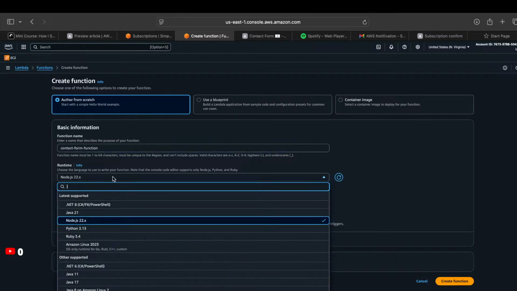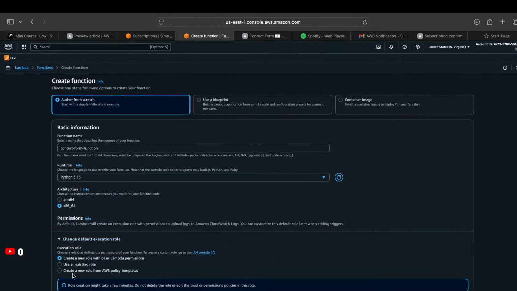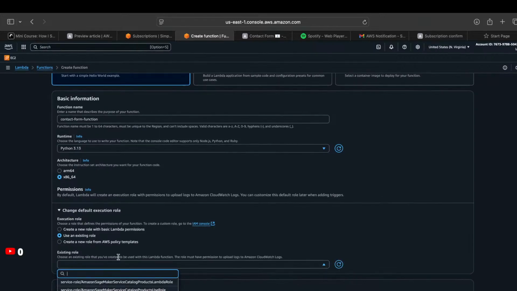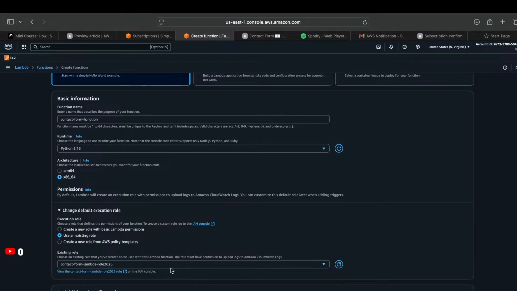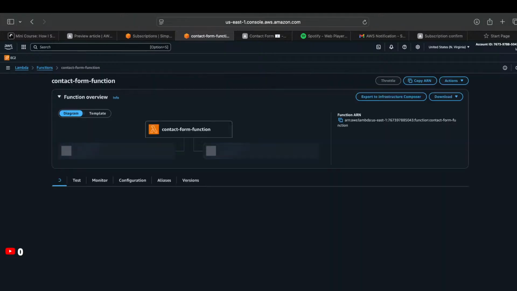We're using Python 3.13. For execution role, we choose the existing role, then we search for it. This is what we called it, contact form, and then we create the function.